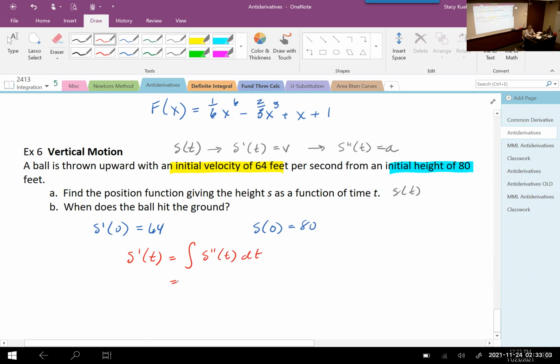Can somebody tell me what is the constant due to acceleration? Isaiah, you told me this the other day. What's the constant due to acceleration? Not meters per, what's feet? It's feet. What is it? 32, oh, feet per second squared. Y'all remember that? Yeah. Gravity. Gravity is 32 feet per second squared, and it's 9.8 meters per second squared, right? 9 point something. Okay. So we're going to use the fact that acceleration due to gravity is a constant.